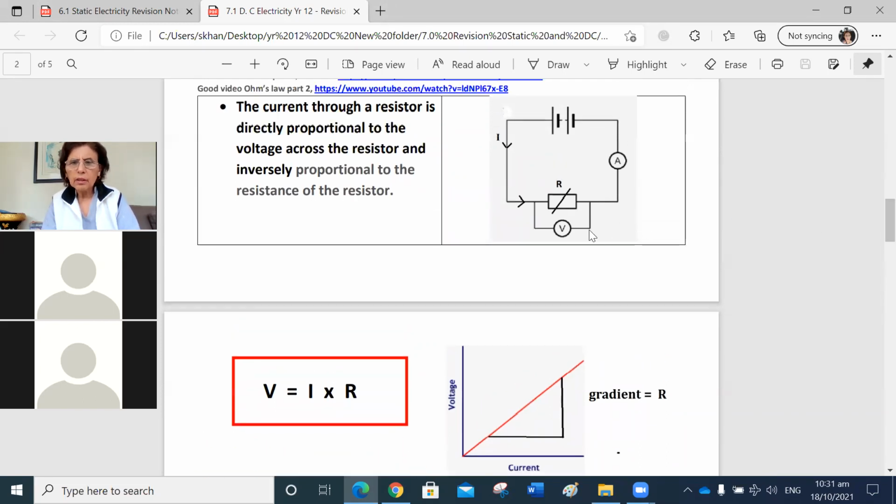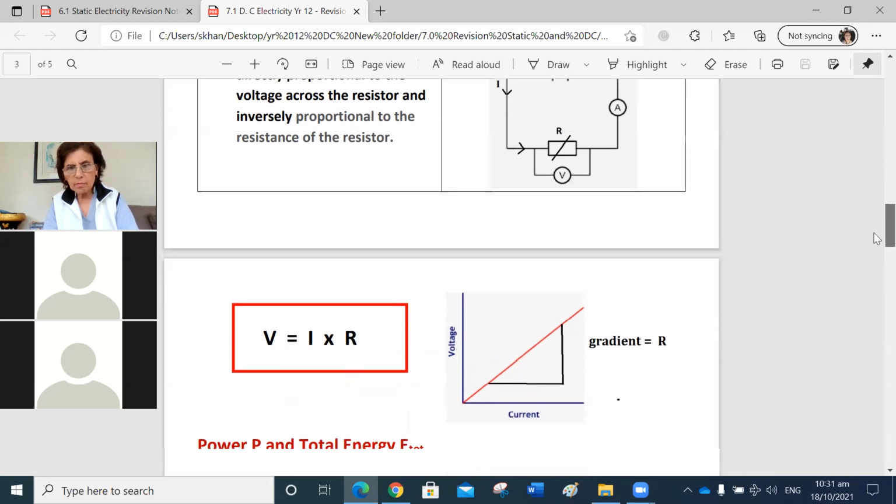What is power? Now, power is how much energy is provided every second by the battery. Or if we talk about the power of a resistor, then it is how much heat is produced by a resistor every second. So the power provided by the battery is equal to the power used or the heat produced by the resistor. If there are 2-3 resistors in a circuit, then this power will be equal to the power produced by all the 3 resistors.